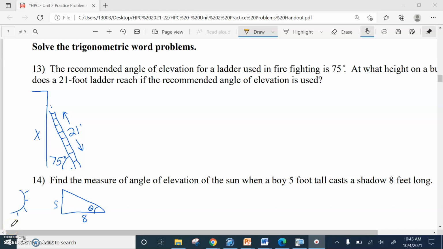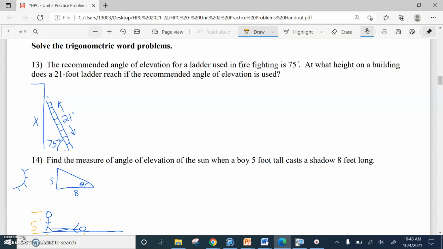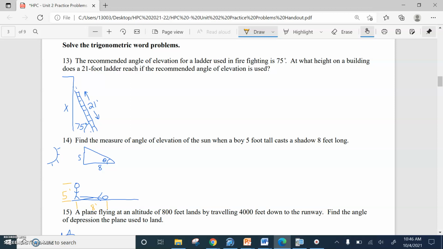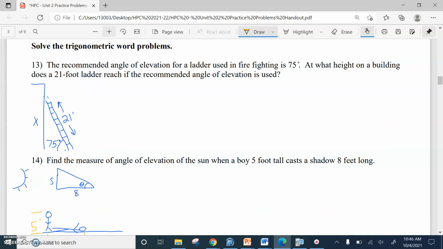All right, we're on to word problems in our solving trig functions. So let's take a look at number 13. I have already set up most of these as pictures, but I'll still use triangles here in a little bit. But actually, let me zoom out a little bit more. Maybe too far. Here we go.